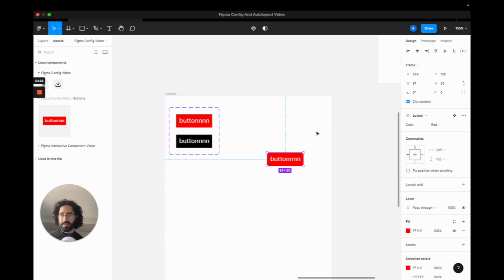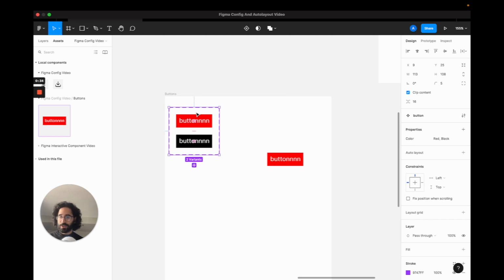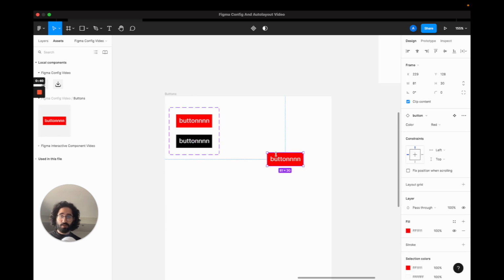You can have 50 different buttons across your design, and if you make changes to the parent component, all of your changes will cascade to its children. In addition, because you have different variants, you can also be much more flexible. 25 of your buttons might be red, the other 25 can be black. Now, where Figma Variants fell short was for elements like buttons or other simple UI elements.